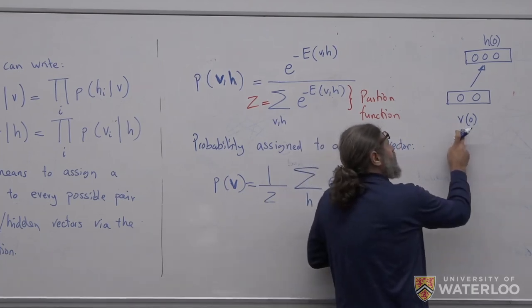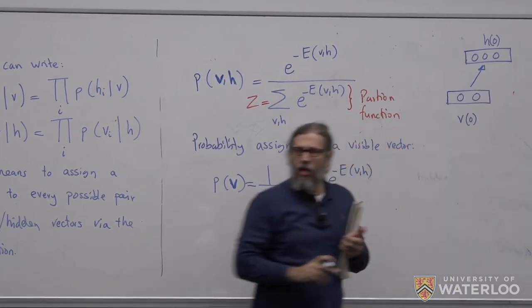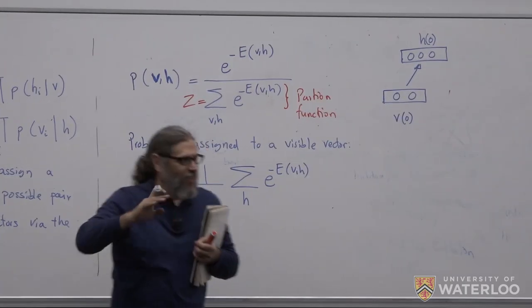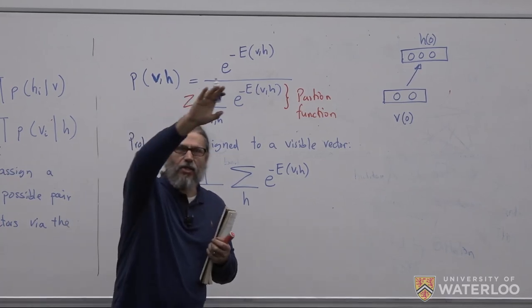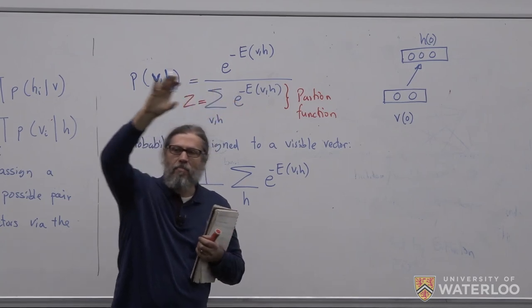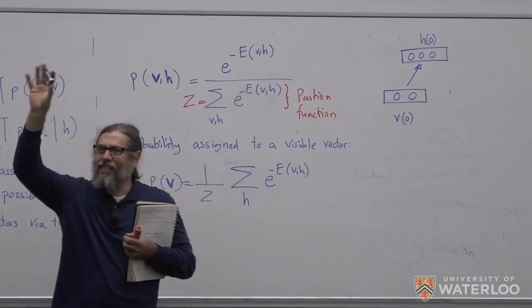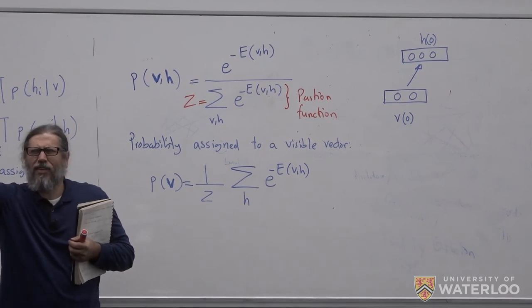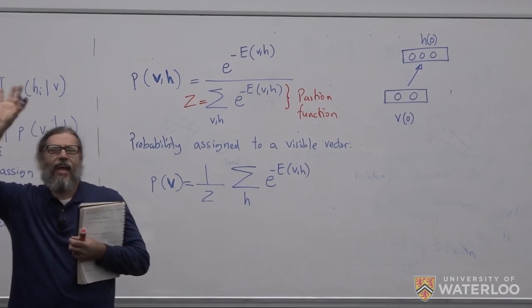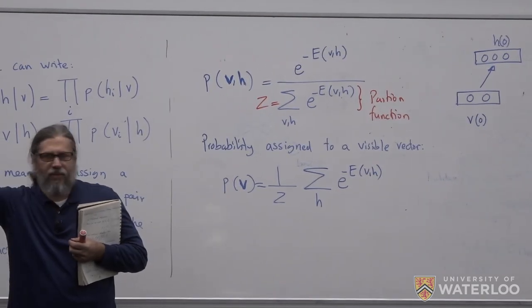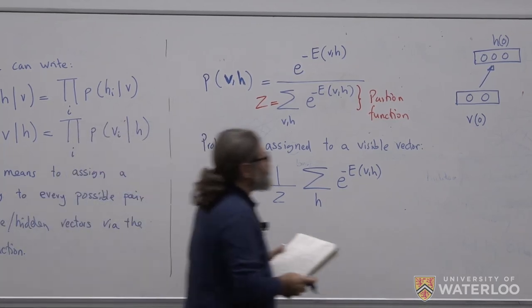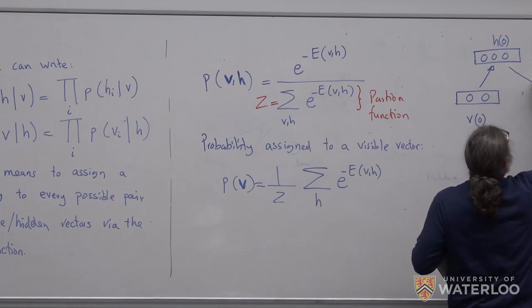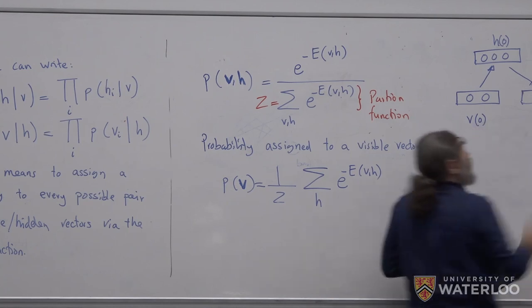So if I go from V to H, I should be able to come back from H to V. Can I do that? Say that's a collection of poems by T.S. Eliot. It won the Nobel Prize. If he didn't, that was the biggest injustice. And 125 pages. Can I come and say, okay, which book was it? Can I come back and get the visible neurons at iteration one?